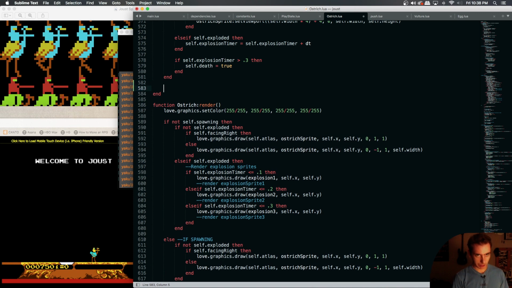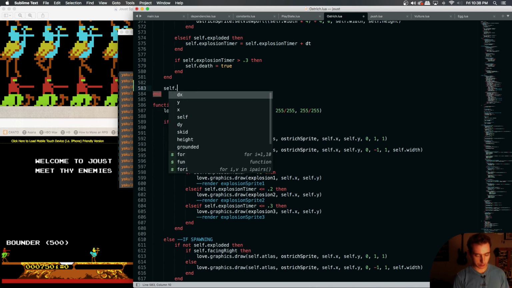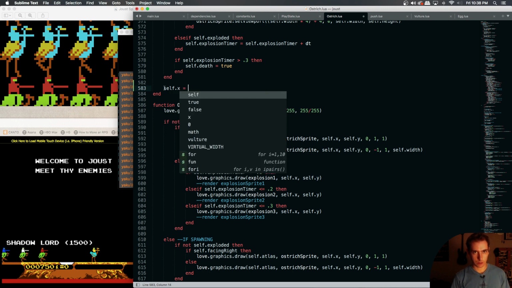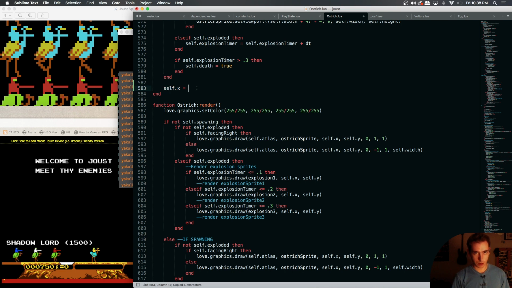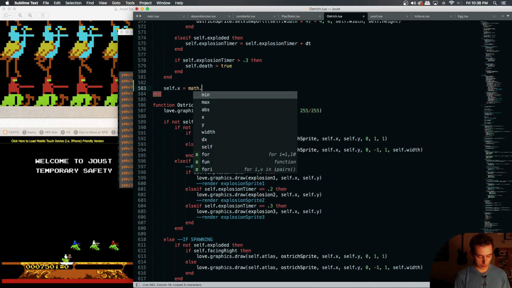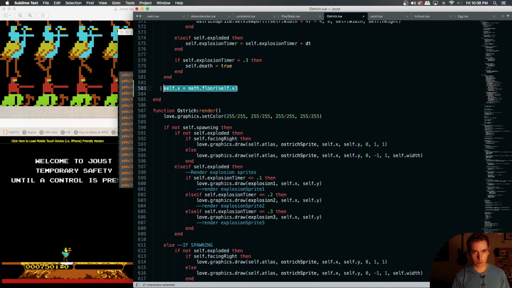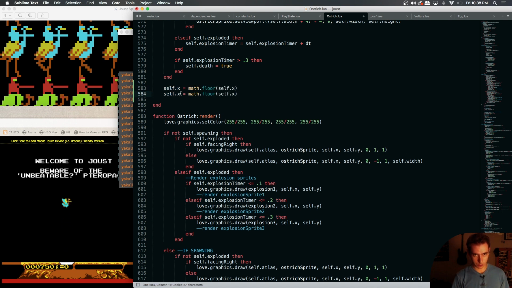Like, whatever our updated x is, just floor it, and or y. Yeah, I think we can say just math.floor our x, and then we're also gonna floor our y. Might as well. That might make it look smoother playing too, but we'll see.